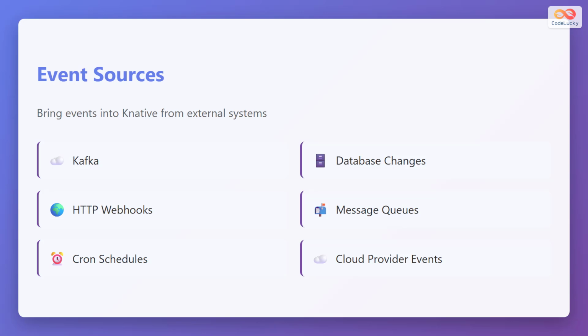Message queues from systems like RabbitMQ or Amazon SQS can feed events into Native. Cron schedules let you generate time-based events for periodic tasks. Finally, cloud provider events allow you to respond to events from platforms like AWS, Google Cloud, or Azure. This flexibility means you can connect virtually any event source to your native environment.